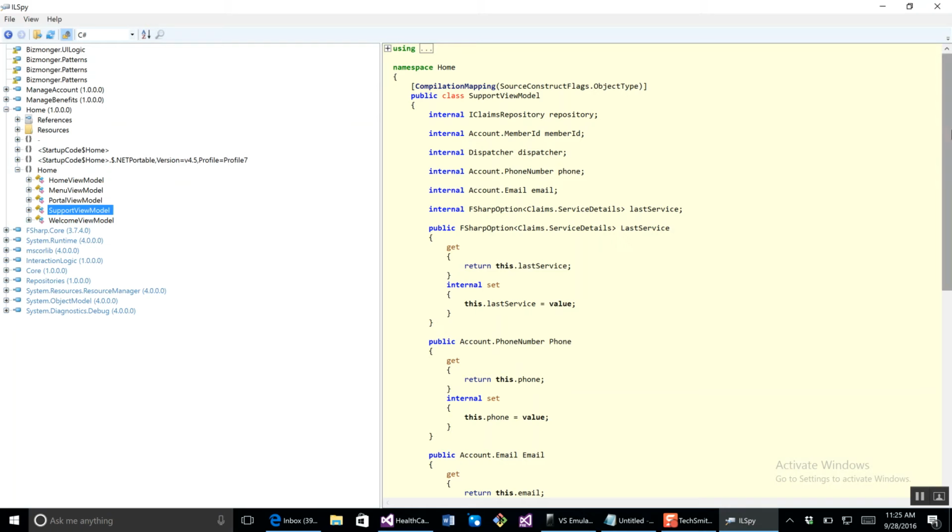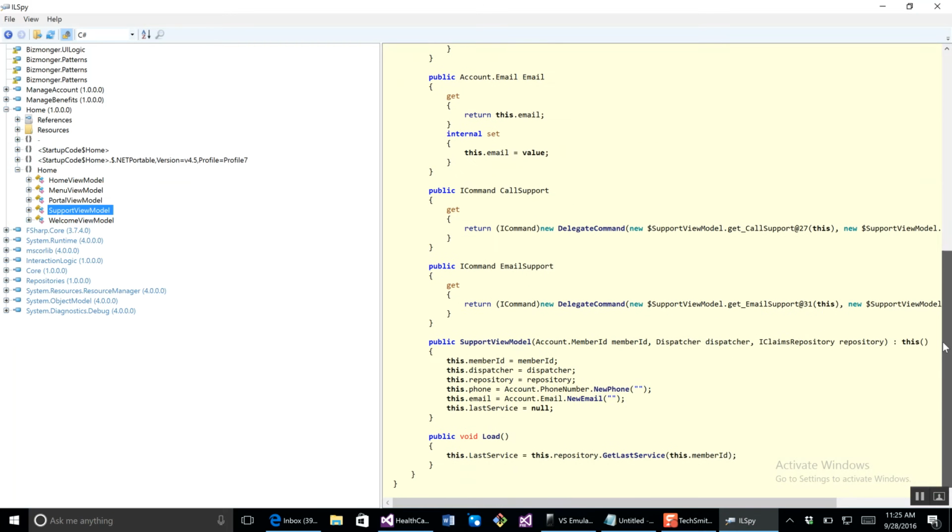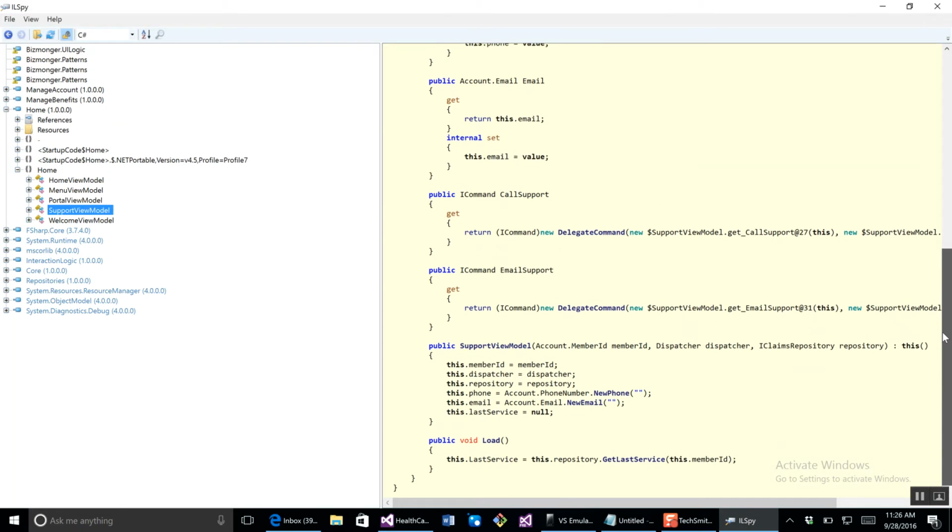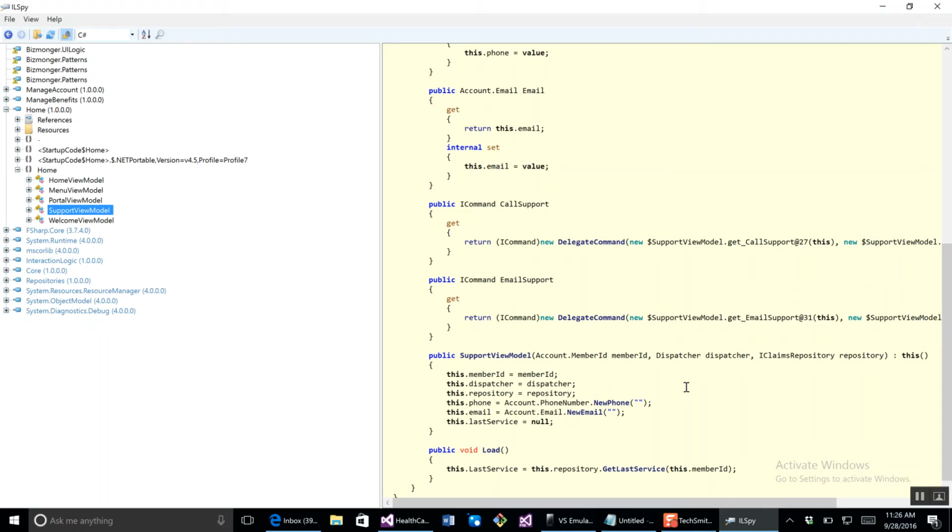All right. So if you scroll down, you remember the dispatcher and repository and member ID that I passed in to this view model? The compiler within FSharp will say, hey, we already know that if these are the parameters within your constructor, normally you would create some member variables and then assign these parameter values to them.